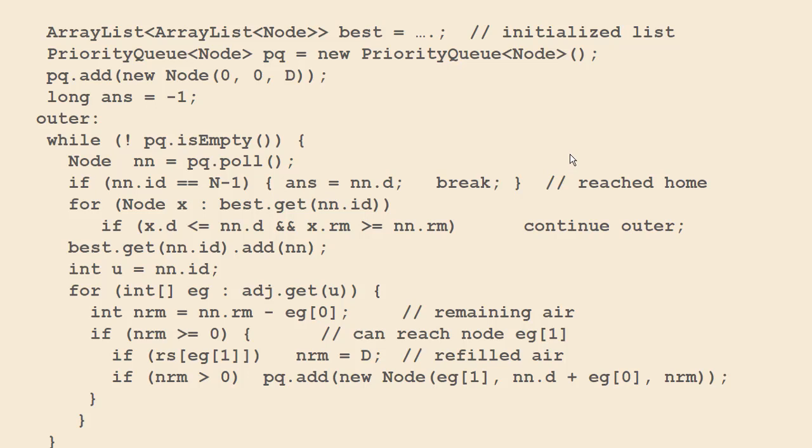So I think for this solution, it is possible to come up with test data so that this will run very slowly, because you may keep discovering slightly better ways of reaching a node with slightly more air, and then you will keep adding things to the queue. But as it turns out, this code actually passed. So this is not the ideal solution for this problem, because of the lack of guarantee that it will pass given the parameter size.